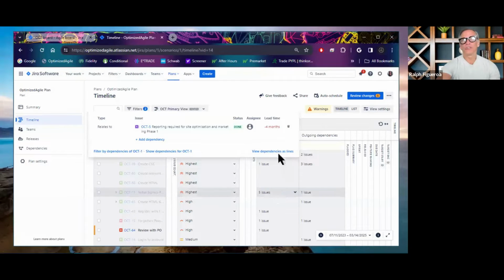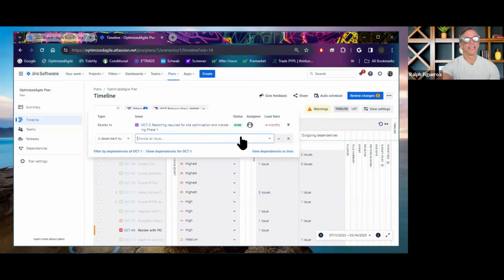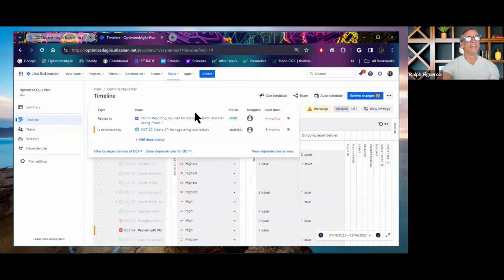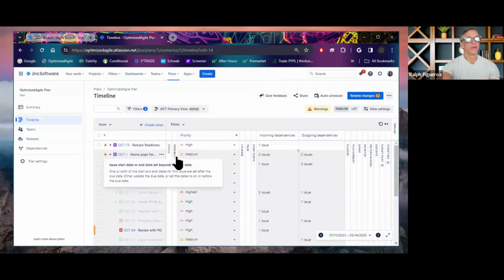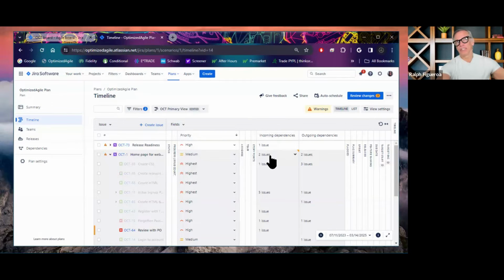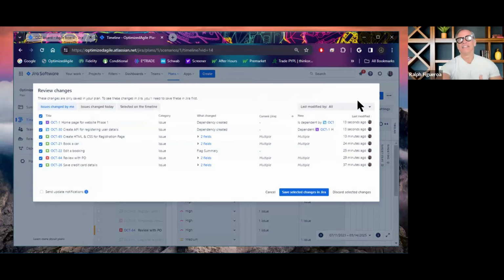And once you call out those dependencies, let me showcase that functionality again. Let's say I've decided, after having conversations, that this subtask is blocking this one epic. I'm going to click away. I have my epics. This is an incoming dependency, meaning I'm depending on it, versus an outgoing dependency. And if I'm okay with all these changes, I can then save them into Jira, and that dependency information will be replicated into the respective Jira projects.